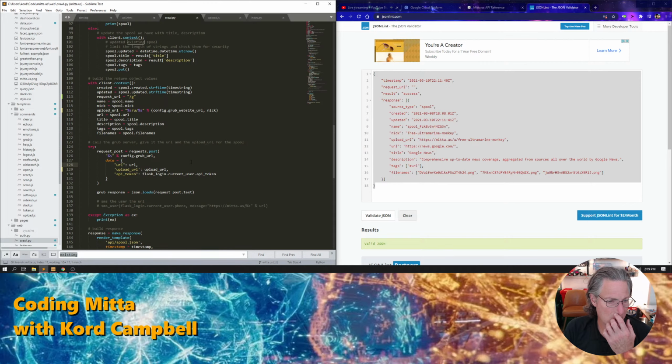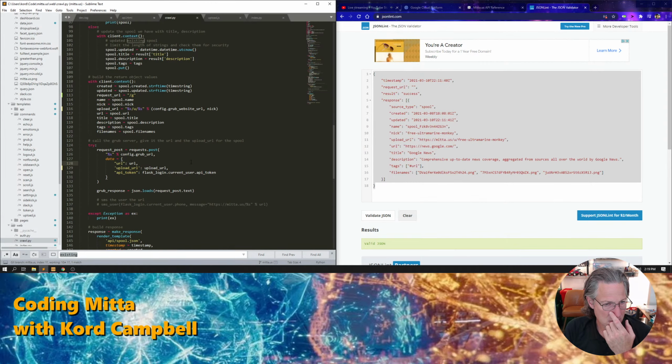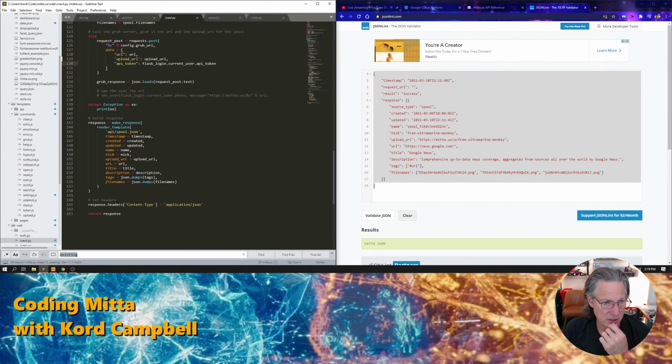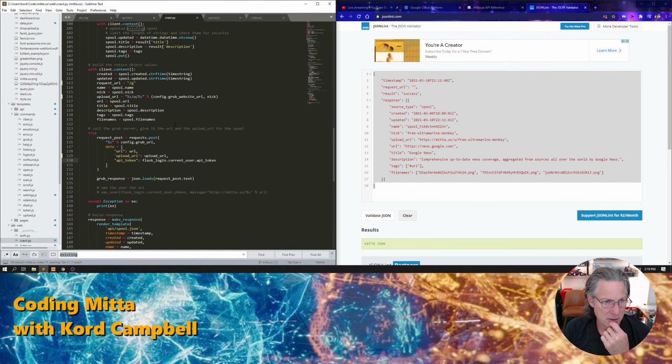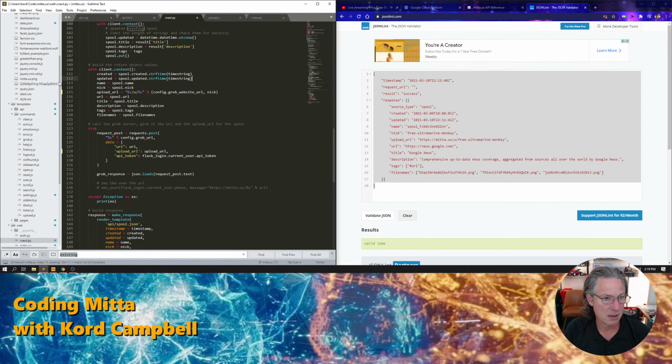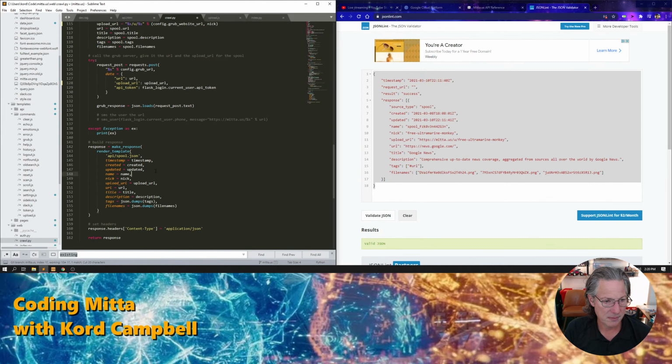This is where, let's see here. That's the request. That's the post to the grub server. Oh, here it is right here. I don't even know why I need to do that there. I need to do it down here. God knows I don't want to put a comma after one of those things and create a tuple again. That was horrible. I must have spent 30 minutes looking at that. Okay. That looks pretty good, so let's try it again.